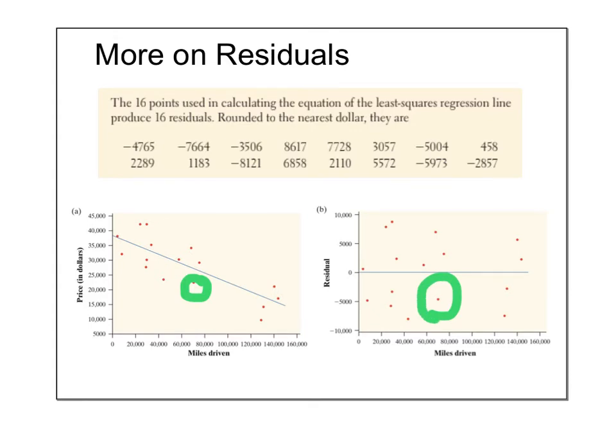Okay. So again, what are we looking for? We're looking for random scatter, and I would say that in my scatter plot of my residuals, which is known as a residual plot, I'm seeing random scatter. There's about an equal amount of points above the regression line, or the mean of the residuals, which is 0, as there are below. I don't see any leftover curved pattern, and I don't see any what we call fanning, which I'll show you what that looks like in a second.